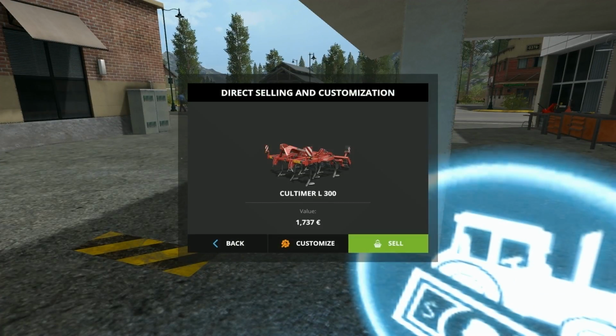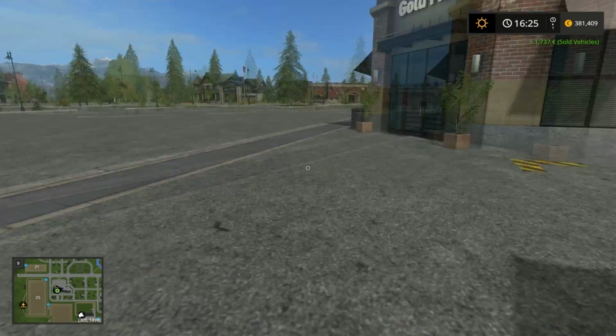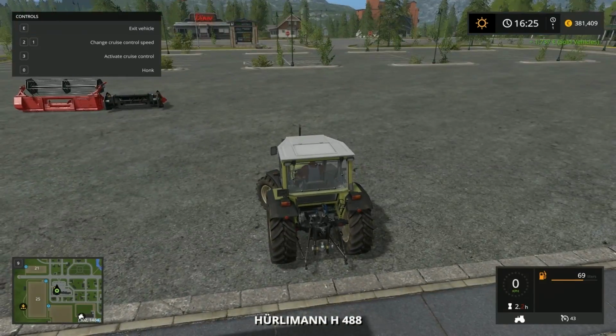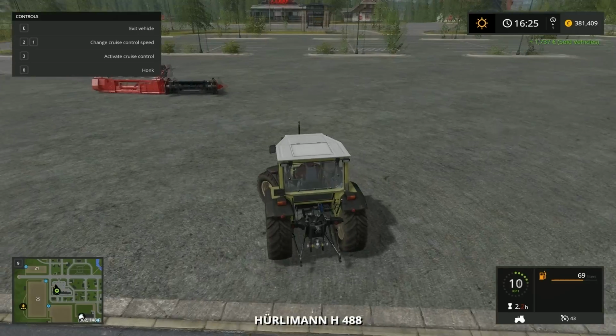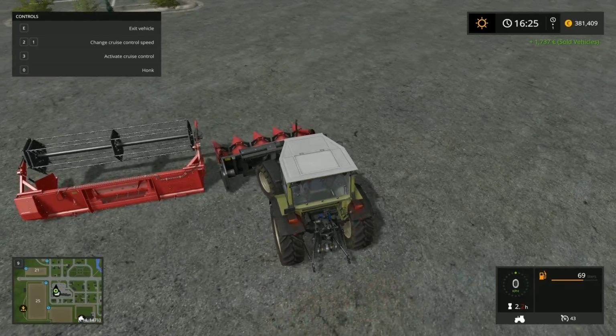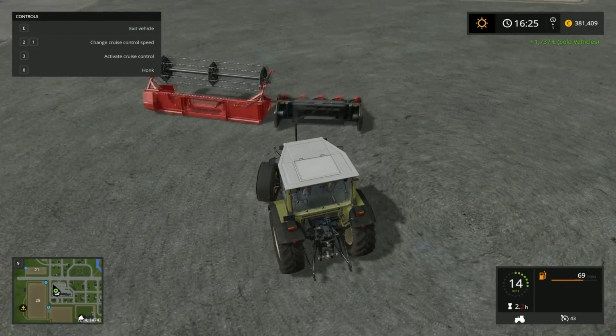We're going to sell this cultivator because we have the bigger one and we have the bigger vehicles with which to actually push it. I want to see if maybe this guy can hook up, because if it can hook up, that'd be awesome. That'd be wonderful. And it can't. Lovely. Oh well.